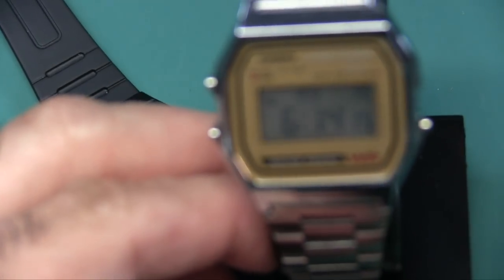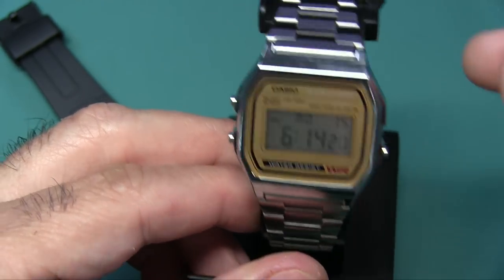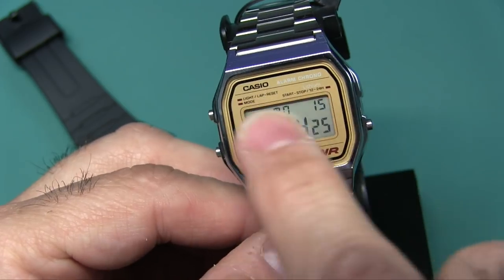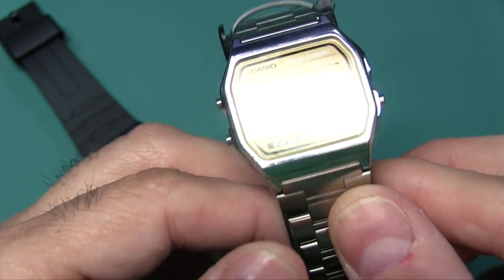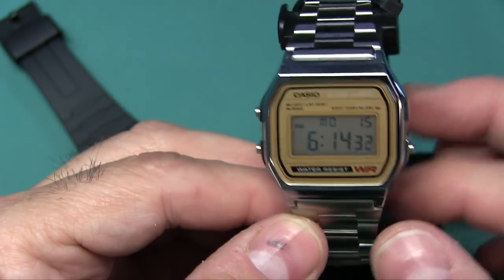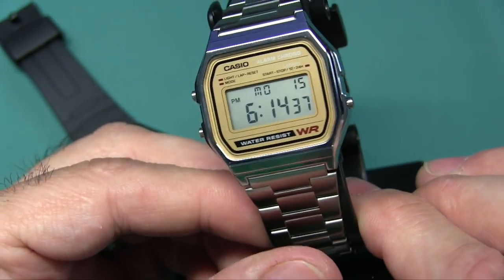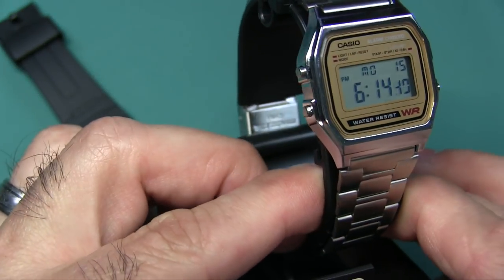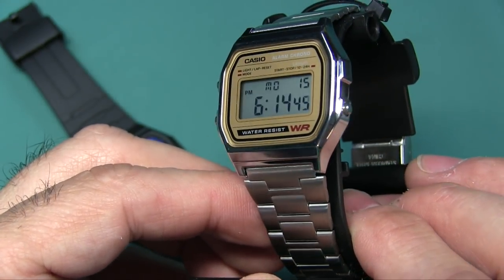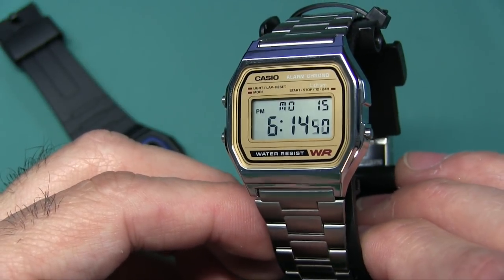You could get all kinds of other styling. Here's the chrome-plated plastic finish with a plastic front but a nice stainless steel metal band. They call this a gold face, even though it's not really looking like gold. You can get one that's all gold, and they have ones that are different colors. Casio has been making this style for a long time - what goes out of style eventually comes back, and hipsters really dig this watch.